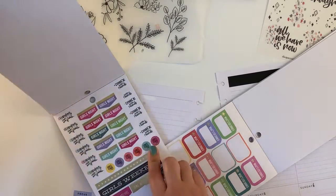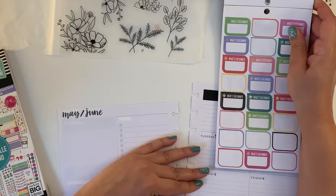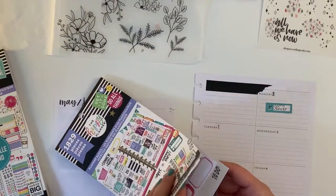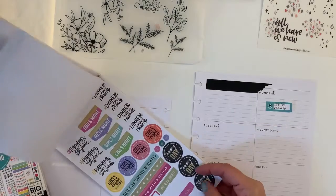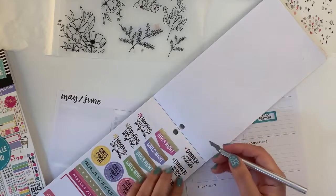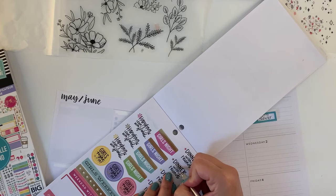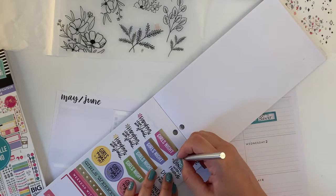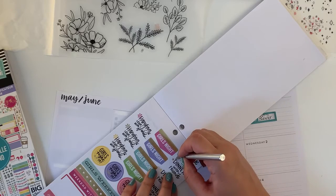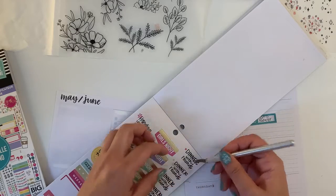It has dinners with friends. I think I would want something a bit bigger, because that's going to just disappear in there. So I'll use this one. I'm just going to use my X-Acto knife, cut, and cut, and lift.